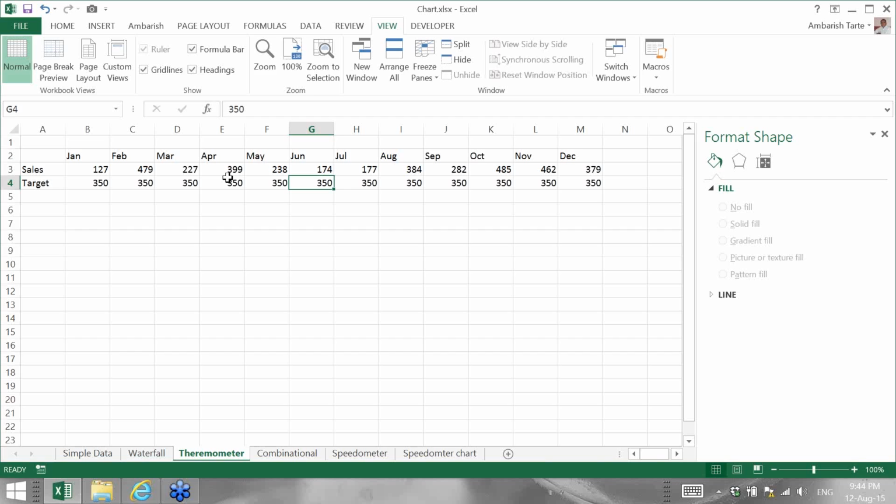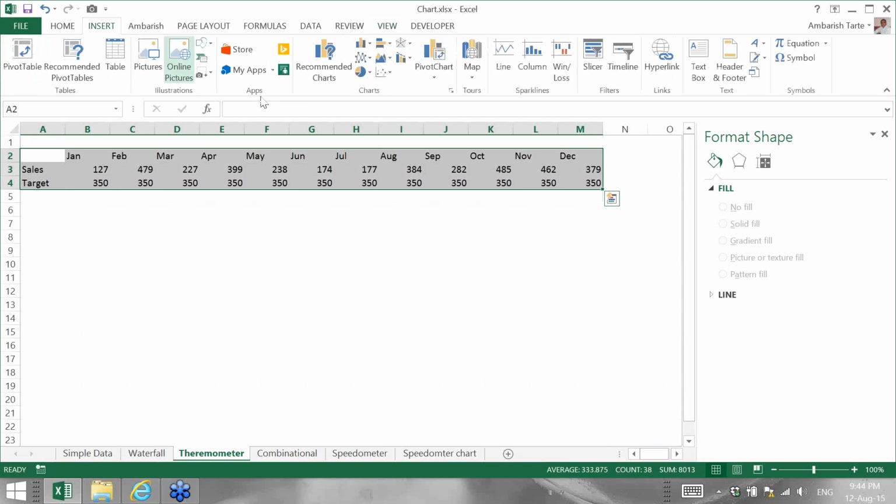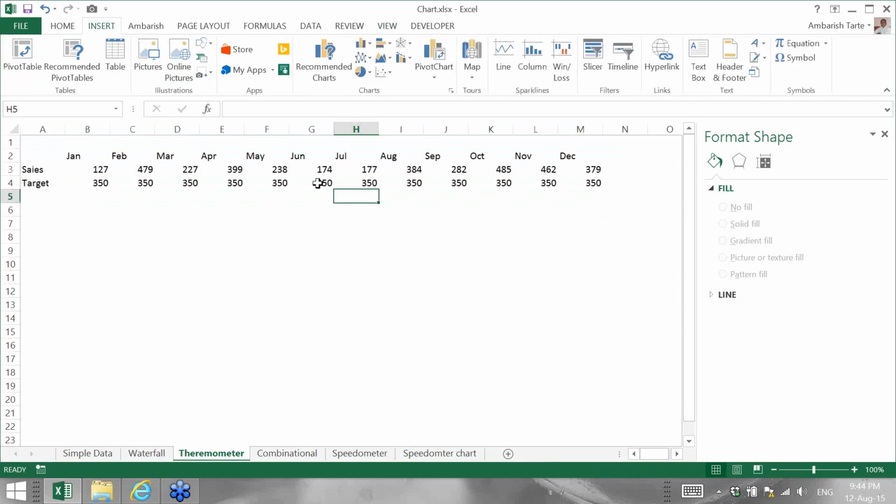So first off, select any one cell of your data. A lot of times, friends, I've seen in various organizations, even people from finance, accounts, experts on Excel, they have this habit of selecting this entire data like this, and then they go to the Insert tab and choose the type of chart, the way we discussed right in the beginning of the session. But friends, if you know that there is no extra unwanted blank column or blank row in your data, you might not want to select the whole data.